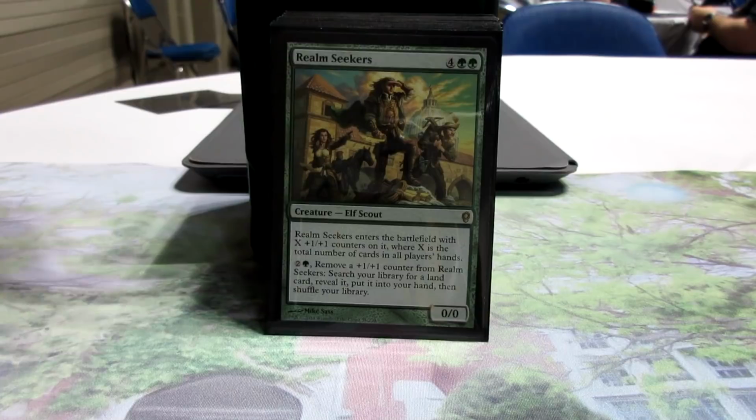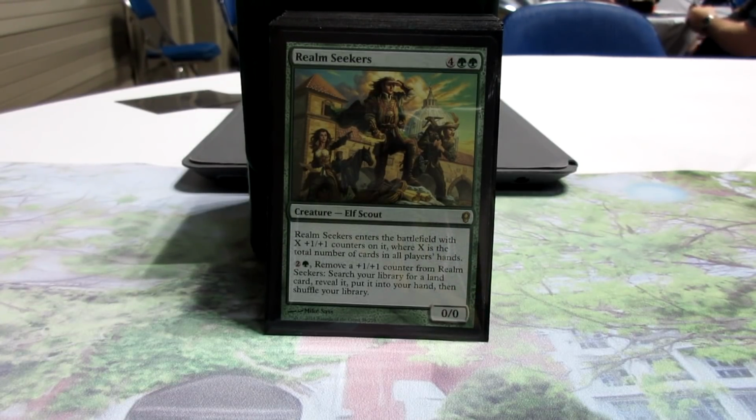Sakura-Tribe Elder. The Realm Seekers, I haven't had a chance to really put this to use. We'll get a sense of, I mean, obviously this only works later in the game with the 6 mana cost, but I'm looking forward to seeing exactly how well this works out.